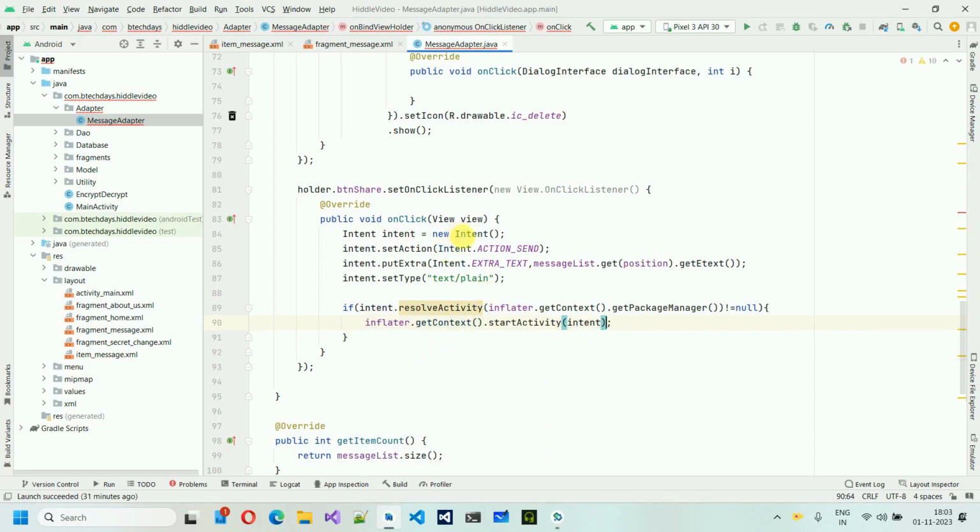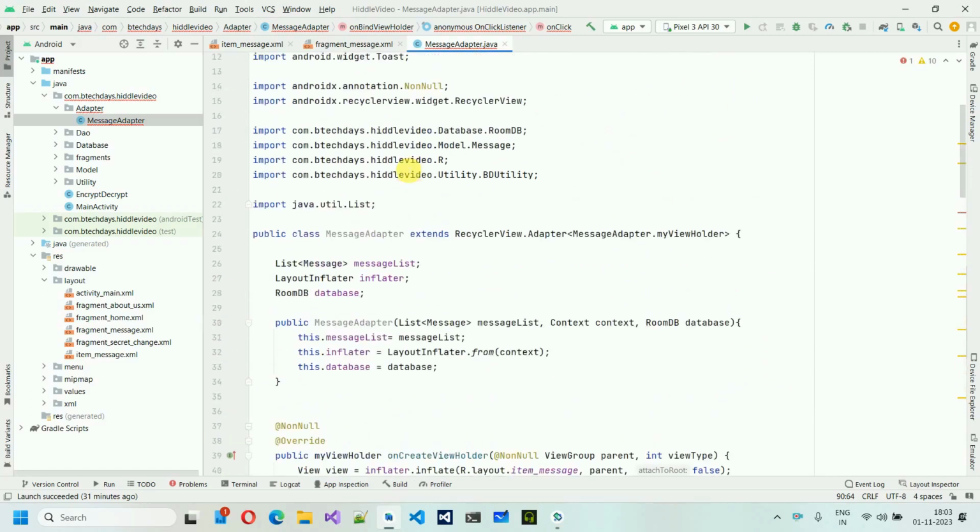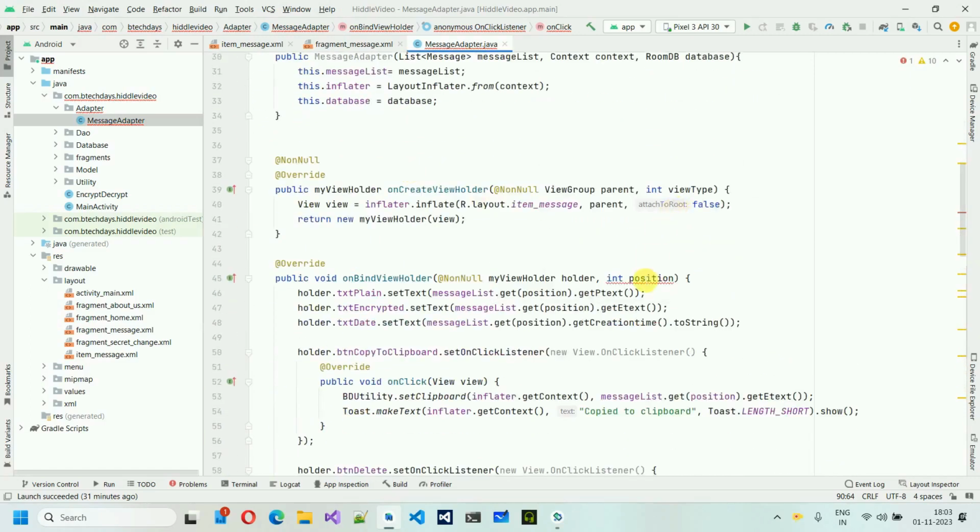Now the task for this one is also done. Next thing what we have to do is go to this one. Now the task for message is showing that there is something.